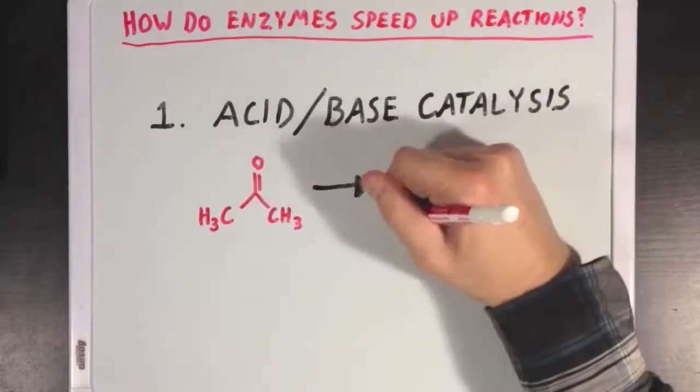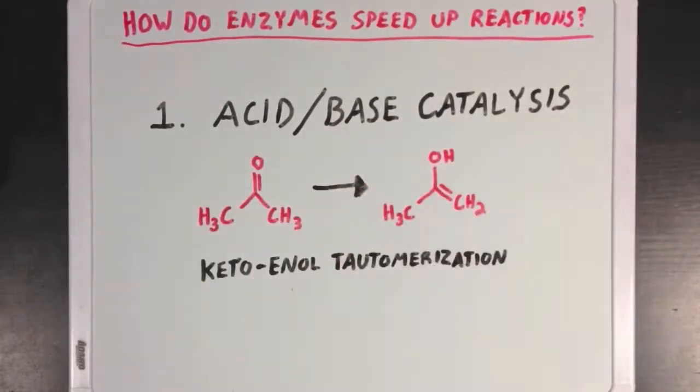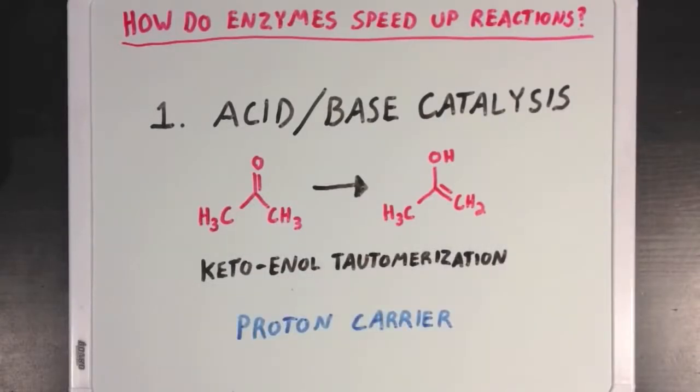And if you look at this type of reaction, which if you remember from organic chemistry is a keto-enol tautomerization reaction, we have a proton moving from a carbon atom to an oxygen atom. And since acids and bases are pretty good proton carriers, they could both help with this reaction and make it go a little more quickly by helping to move that proton around, instead of this molecule doing it by itself.